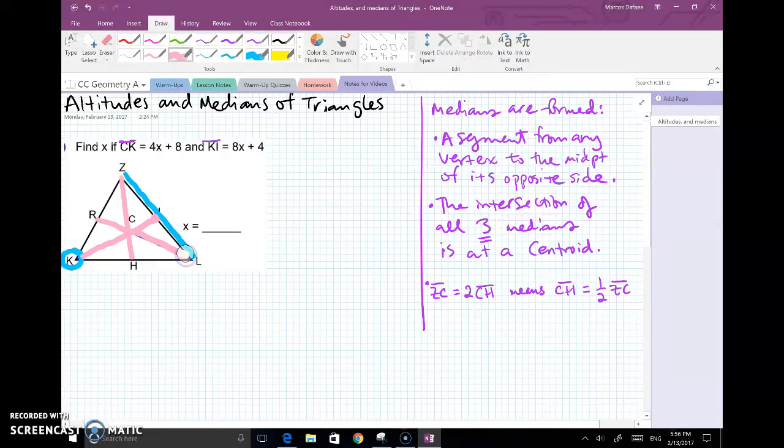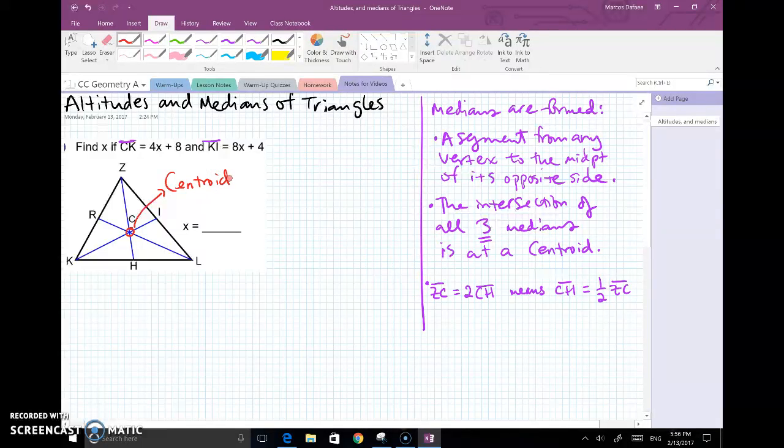So, having considered that, when you make all three medians, as I can do over here, when all three medians intersect, they intersect at a place called, as you might be able to guess from the point right here and the letter, the centroid, which is to say that it's more or less the center. It is the center of the triangle. Whatever type of triangle you have, it's the center of that triangle. So it's called a centroid.